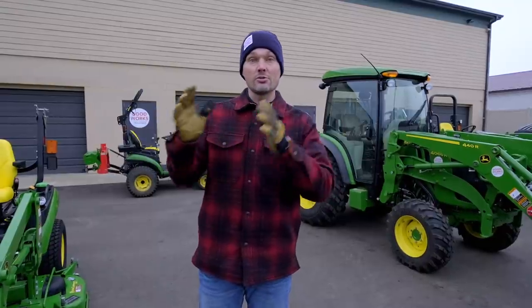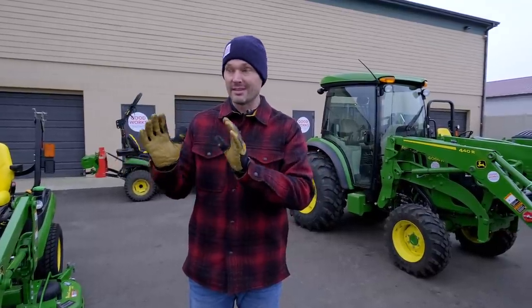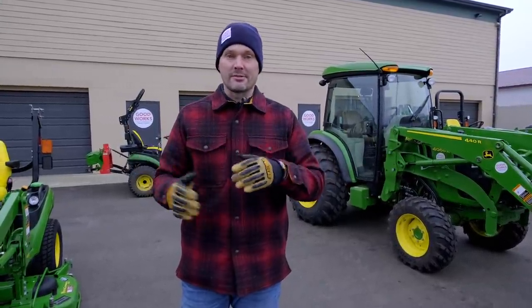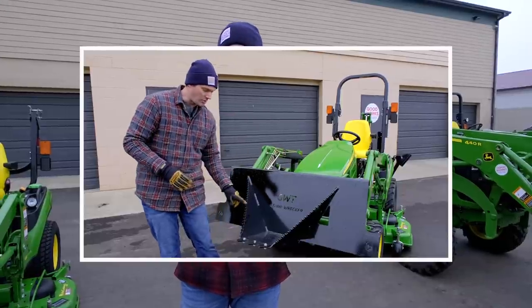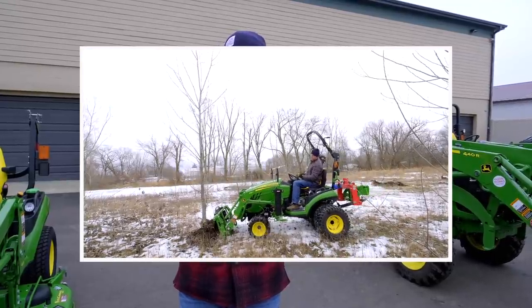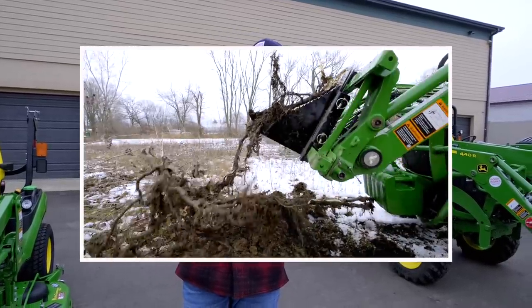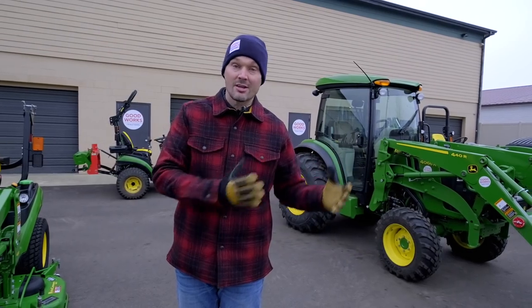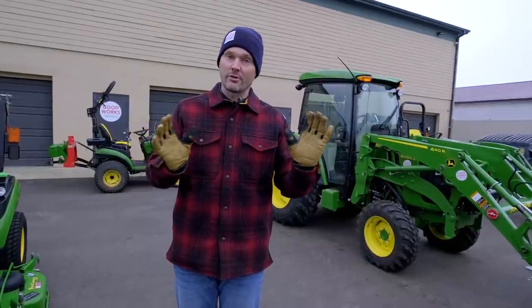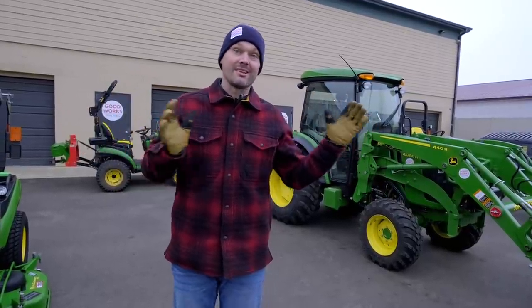Compounding that is the fact that new tractors, well, some inventory on the new side is nearly impossible to get or has a 3 or 4 month lead time on it, and new tractor prices continue to climb also. As an example of why prices are climbing, steel prices. I'm making a new product called a stump bucket or a front hoe bucket. The fabricator I'm using to create that has had steel prices climb 30% in the last quarter of 2020. So that combination of reasons is why prices are going up. And if you don't buy now, I would expect them to continue going up as well. You've got to get used to it and know that price is a moving target. It's going to vary over time, and I wouldn't squabble over a couple hundred bucks on a multi-thousand dollar piece of equipment that's meant to last you a lifetime.